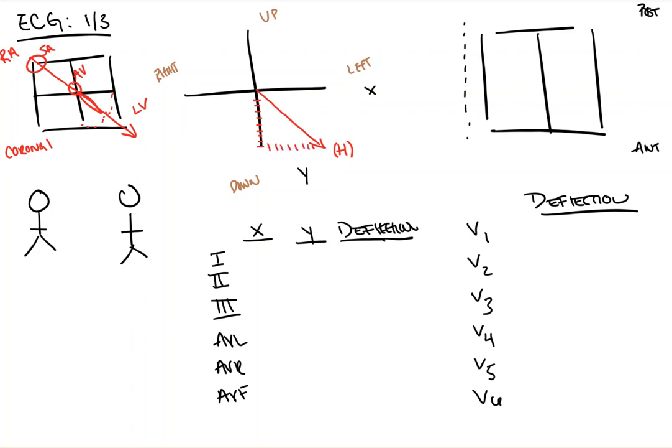We can see that the y component, we've labeled this down, the y component of the heart axis goes down, and the x component of the heart vector goes to the left. We're going to use left, right, up, and down to describe these and not positive and negative because we're going to use those terms to define our deflections. So the heart vector goes in a normal heart down and to the left.